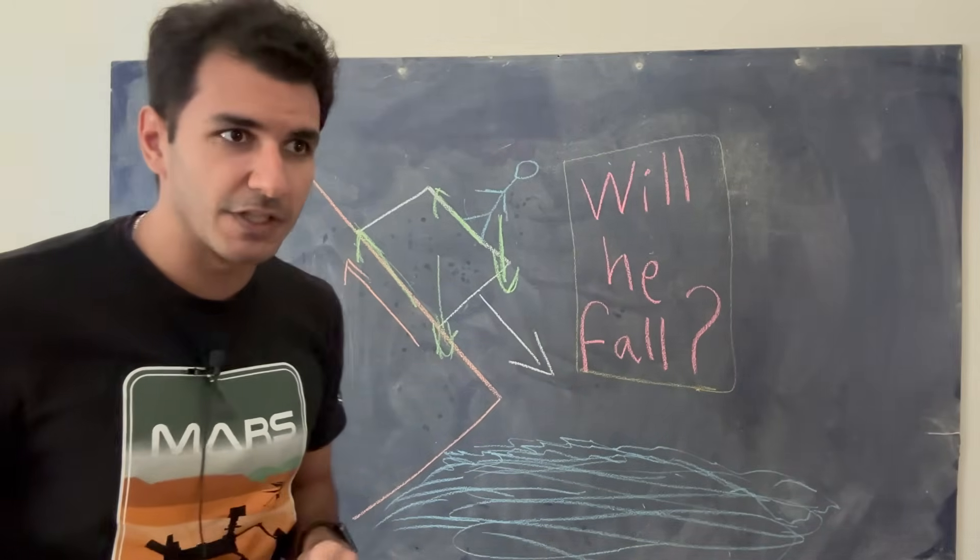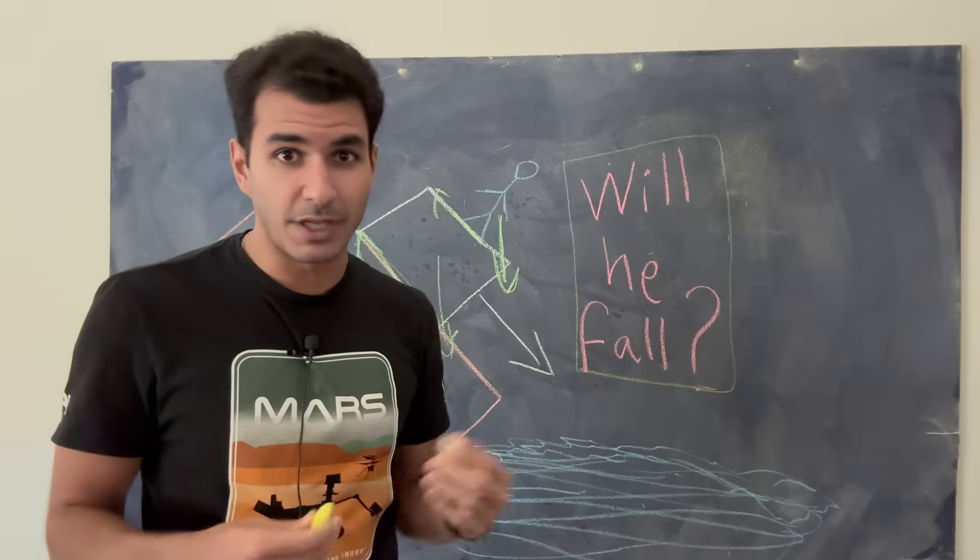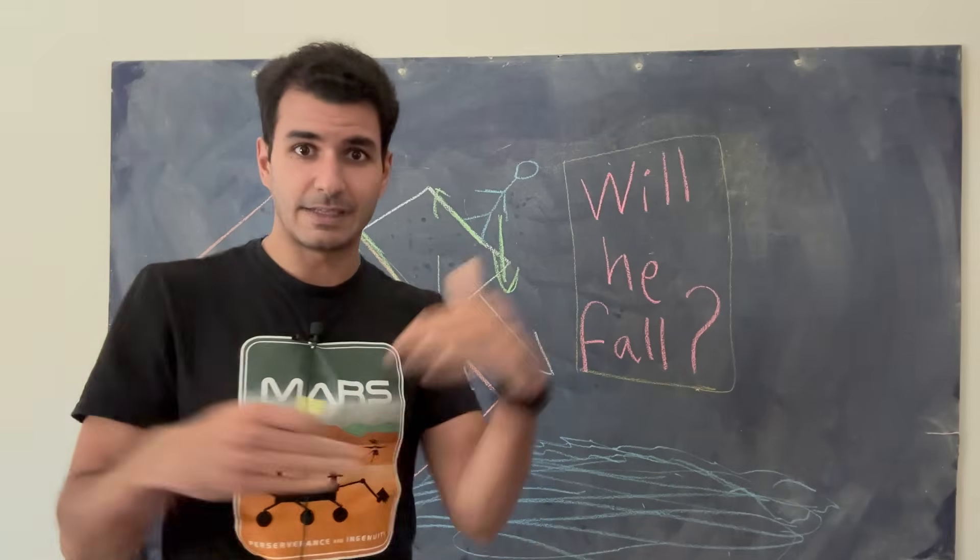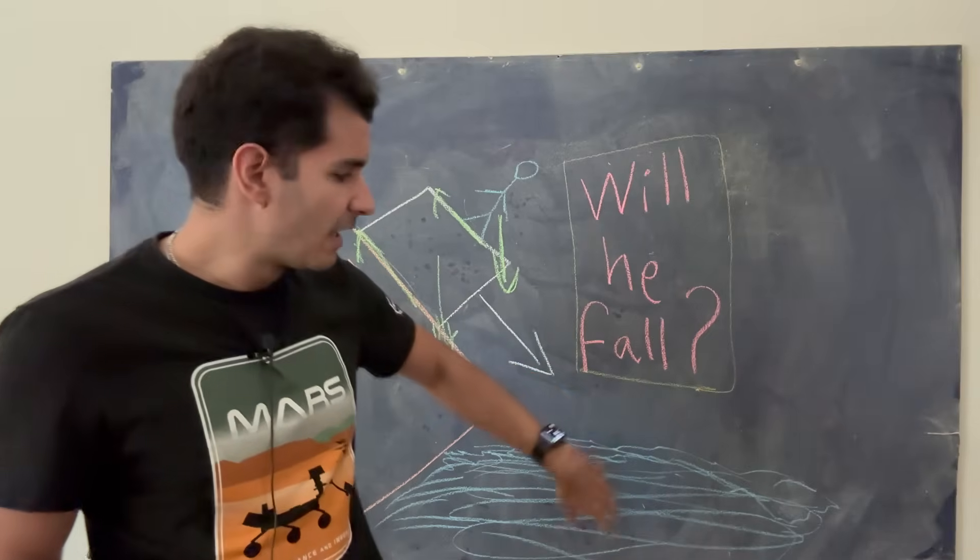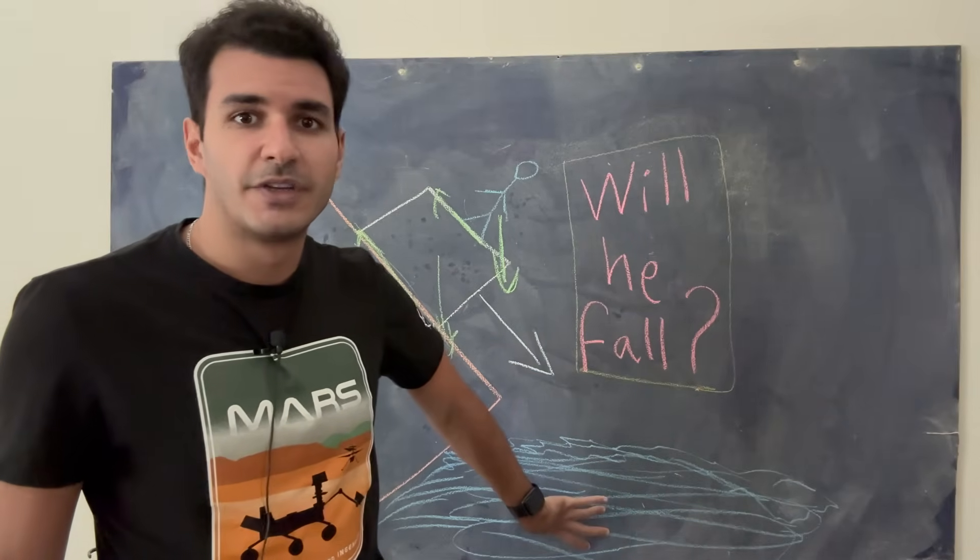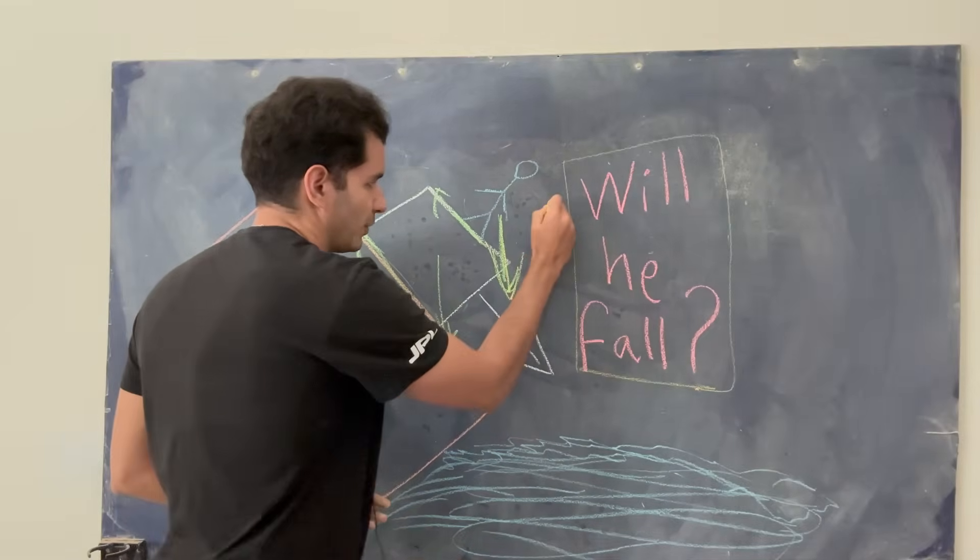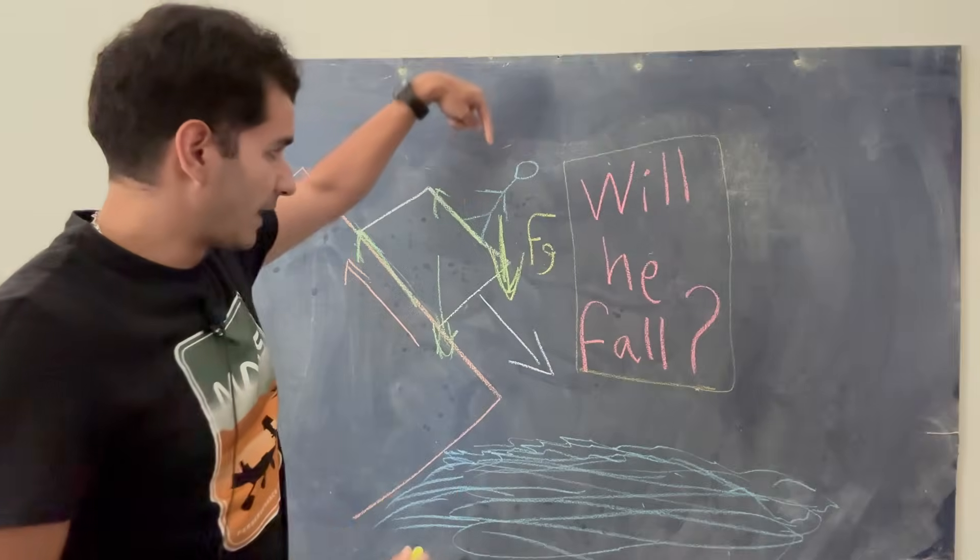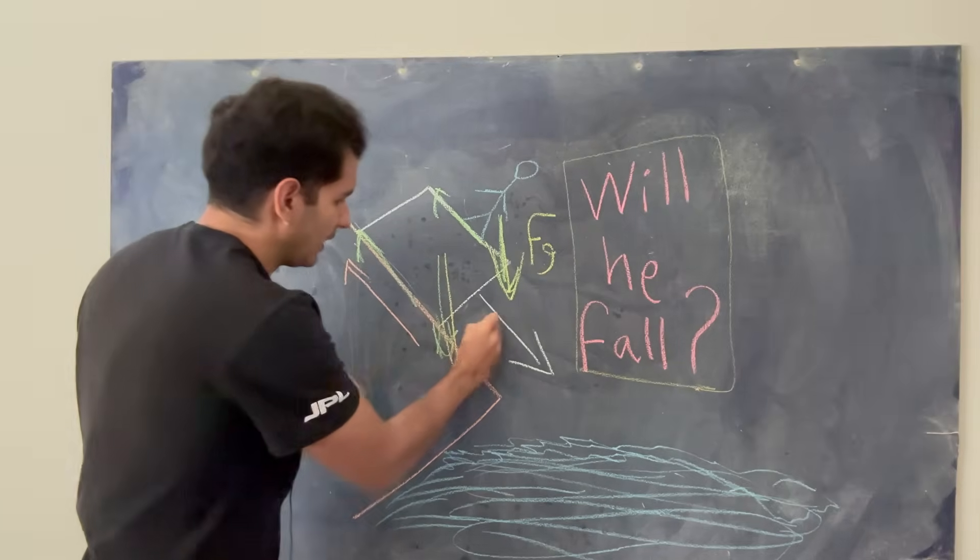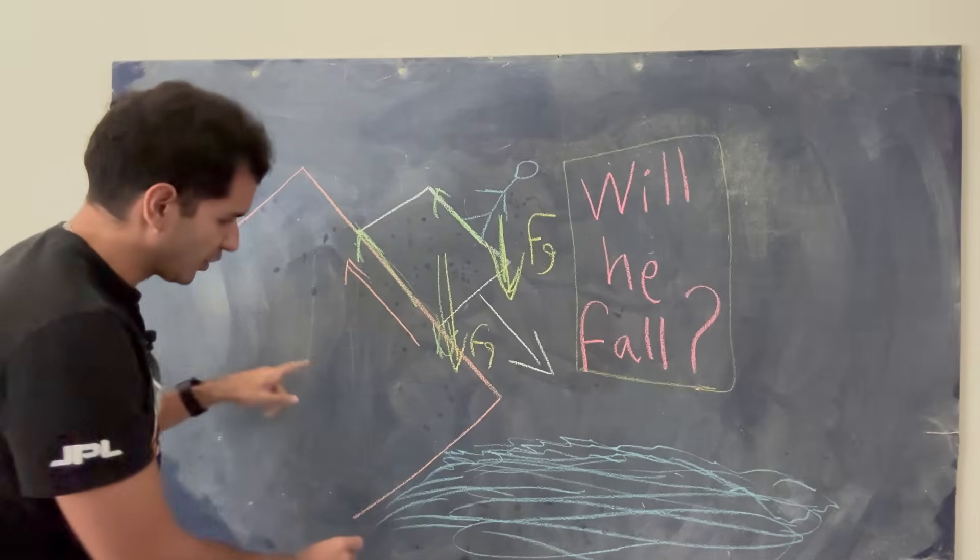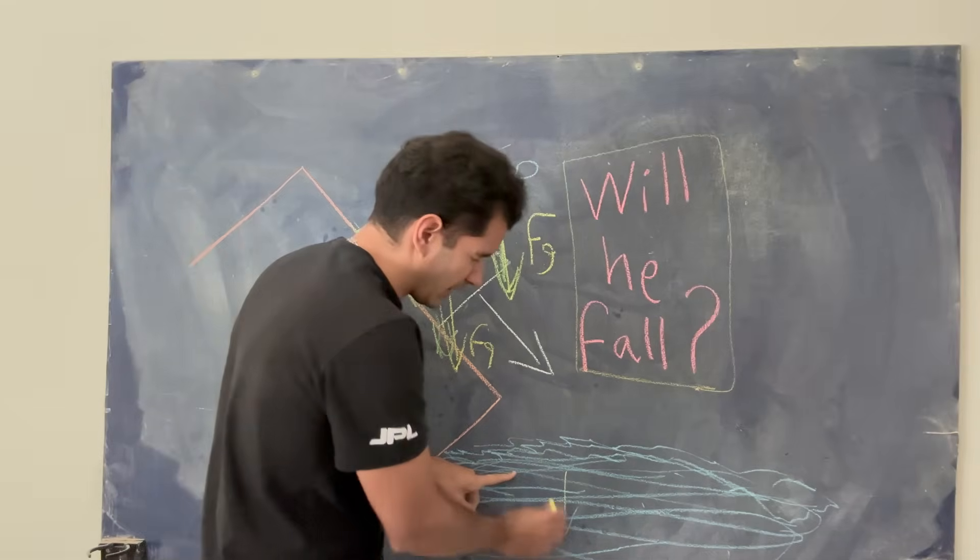So the very first thing we ask is, what makes things move in the first place? And the thing that makes things move in the first place is that there's a force that's acting on them. And more specifically, if something is falling, or quote 'falling' towards the earth, that means the earth's gravitational field is pulling on it. So we instantly know that there's some type of gravitational force, we can call this F of G, or even G, that's pulling on this dude. There's also a gravitational force that's pulling on this block, F of G. There's even a gravitational force that's pulling on this ramp. There's gravitational force that's pulling on the water.